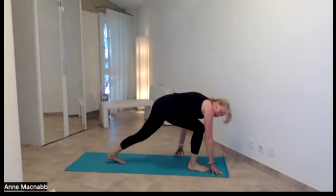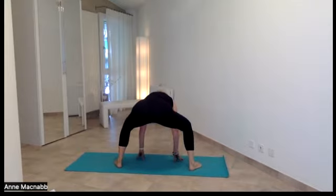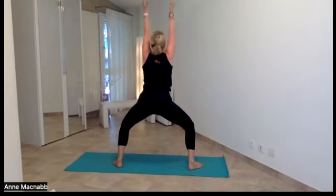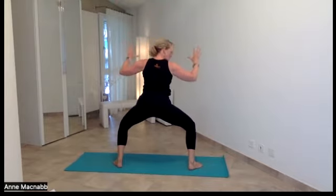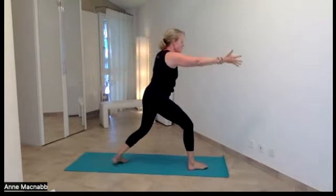Turn to your left. So I'm gonna turn away from the camera. I'm in a deep squat. Hands to the thighs, I'm gonna lift my chest. Raise the arms up, pulling down. 3, raise them back up. Two. I'm in a deep squat. Last one. One. I'm going to turn everything forward.